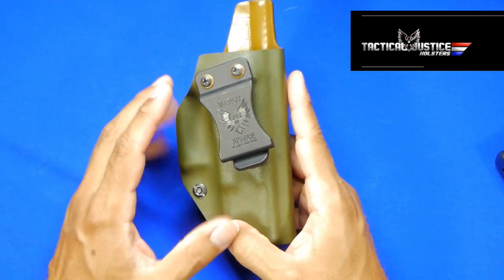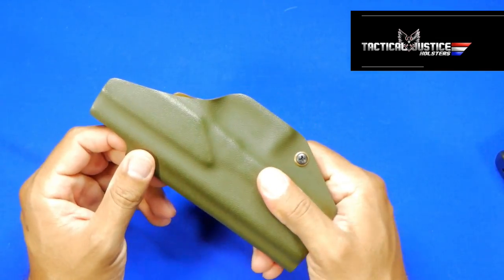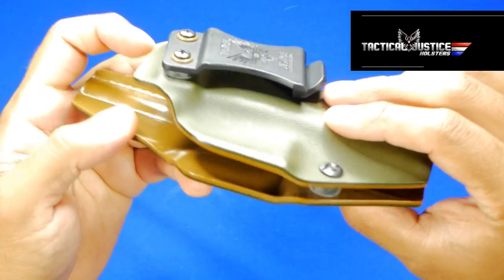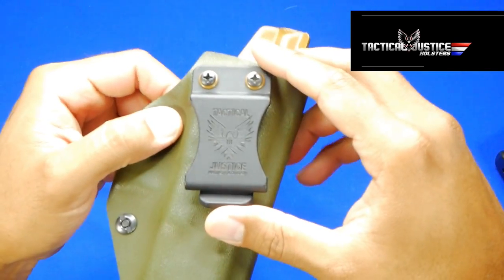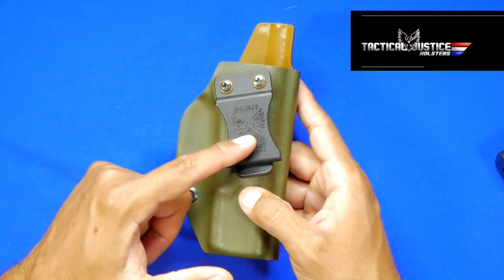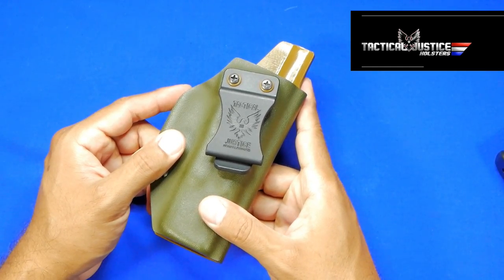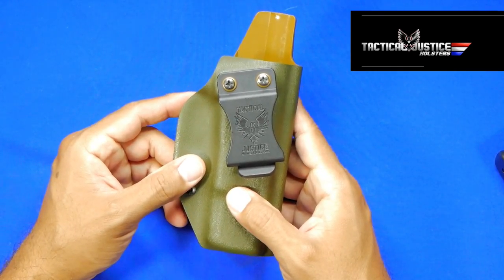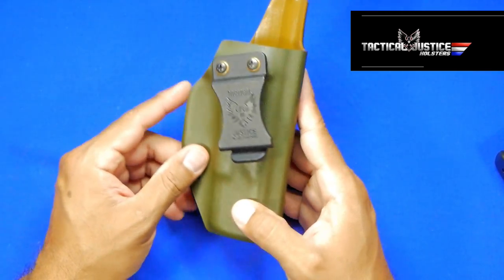The company has expanded a lot and there are a lot of differences in the holsters now that weren't available when I first got this one. The Kydex is really sharp looking — everything is high polished with very smooth lines. There's your basic Schultz clip here. If I was going to change anything personally, I'd want to angle it a bit more — this is about a 10-degree cant and I prefer about 15 degrees. He does make them now where you can appendix carry as well.